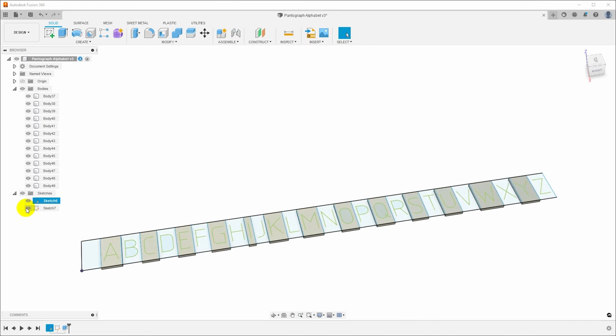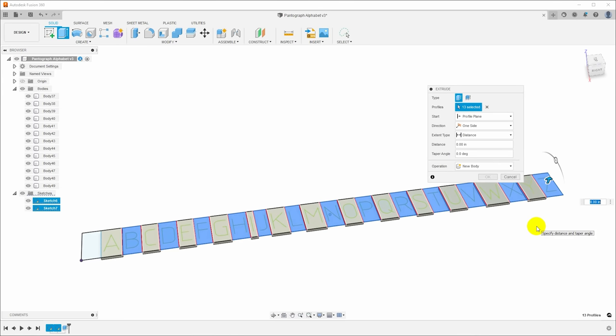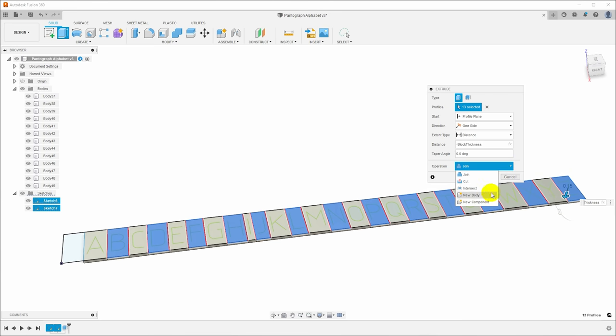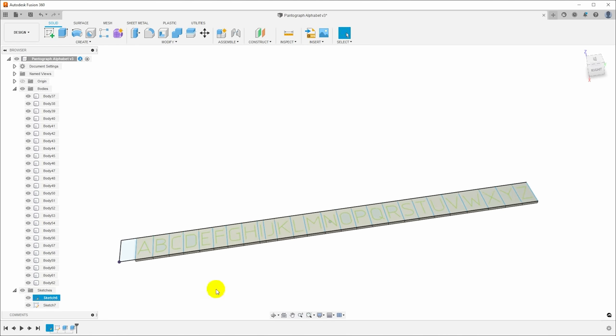Now I'm gonna turn that sketch back on because it gets turned off automatically. And I'm going to go through and select all of the other blocks in between. And I'll hit E to extrude again. And we'll do the same minus block thickness. And instead of join, which is the default, which will result in a single body, I will instead say new body. So all of these will be created as separate new bodies. So if we look over here in the tree, we have a body now for every single one of the letters. And I can turn off that sketch now.